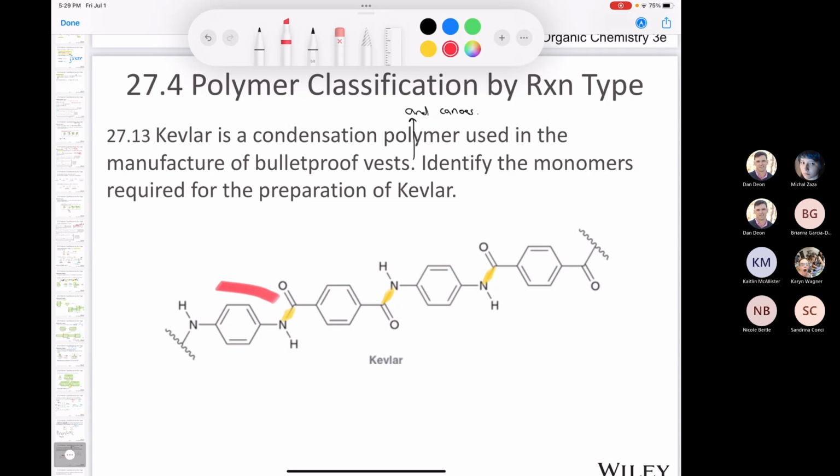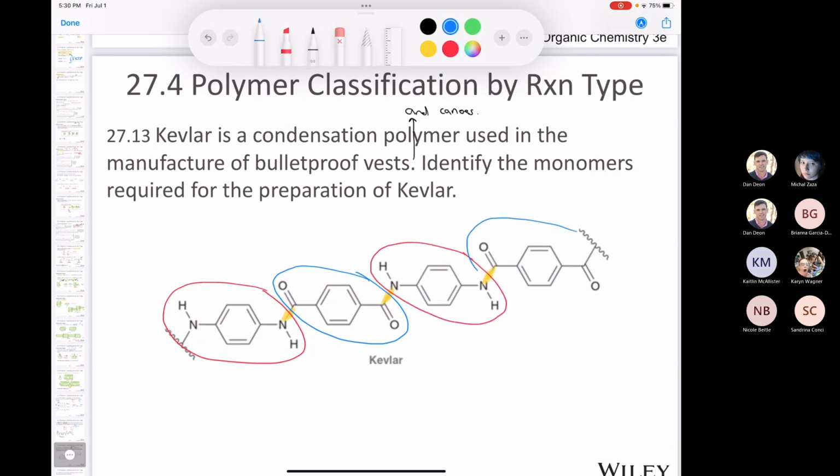We have this diamine, which looks like this. Then we have a diacid that's going to come from here. Then we have the diamine again. It's the same old one. It's just showing you 2 repeating units like that. So our amine is going to look like this. We've got our aromatic ring. You could give this a bunch of different names. You could call it para amino aniline, I guess. That's one name you could give it. I don't think that's the proper name. It would be paraphenylene diamine, which is neither here nor there.